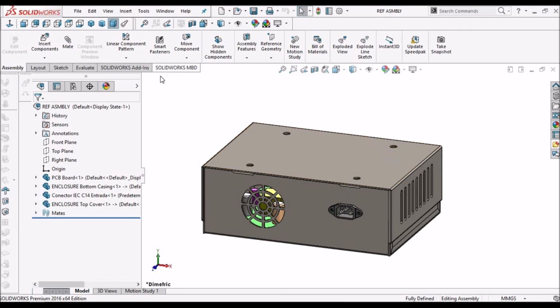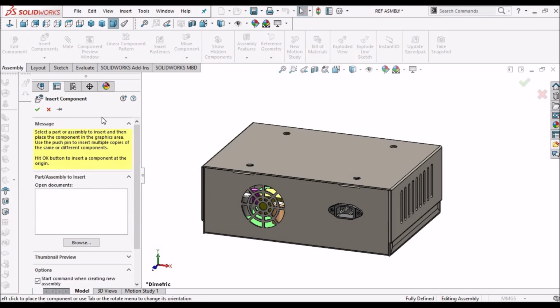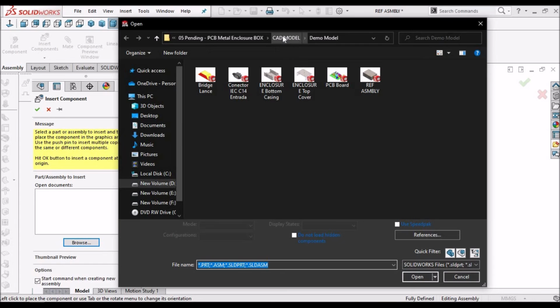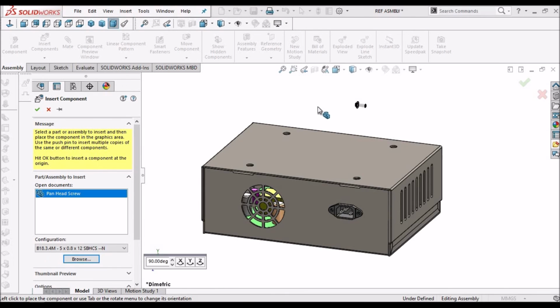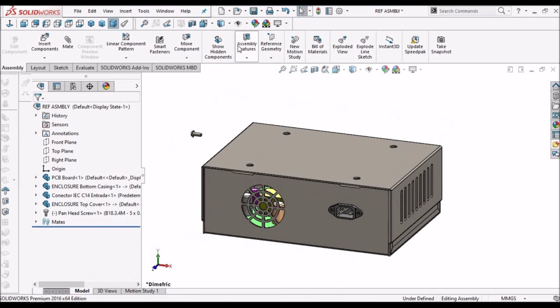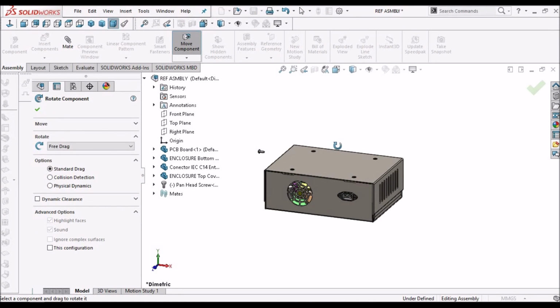Now we have to assemble the screws. I'm using a pan head screw. I have to change the orientation.